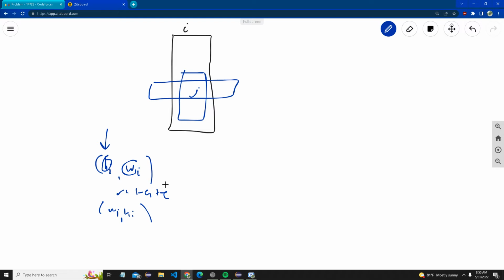And what I mean is that instead of doing h sub i, w sub i, we should really think of it as, is it s sub i, b sub i, or b sub i, s sub i, where s sub i is less than or equal to b sub i. What I'm basically saying is, should we put the smaller value first, or should we put the bigger value first?